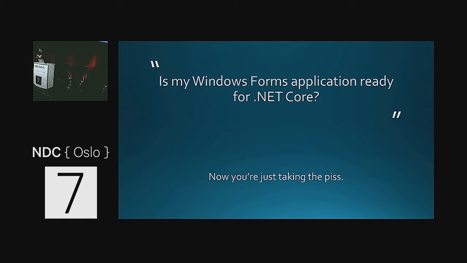The fun thing about Windows Forms not being ready for .NET Core is that you sort of go, well, I wouldn't expect system.windows.forms to be there. You might expect system.drawing to be there. And no, it isn't. Which means you don't have image, you don't have bitmap, you don't have the ability to load a byte array and then tell the framework that it's a PNG and then resize it and create thumbnails and all this sort of stuff. And that is still up in the air, what's going to happen there. What I'm really hoping is that someone will create a really good open source image processing library that we can all use instead. So those things are not ready.